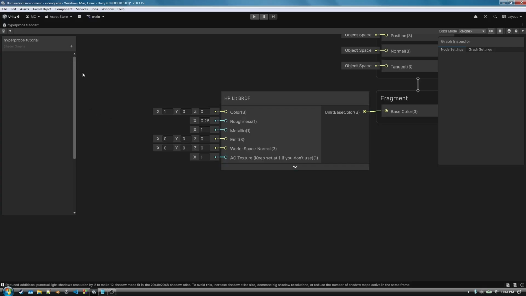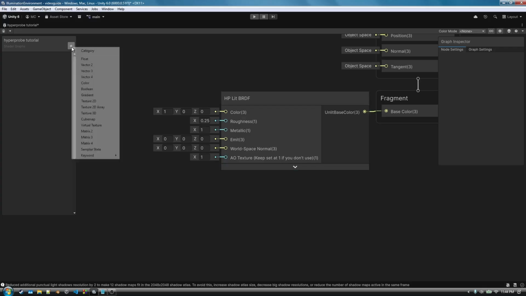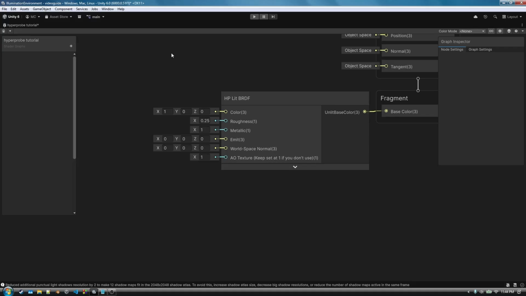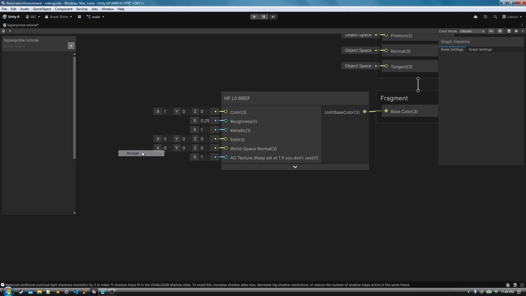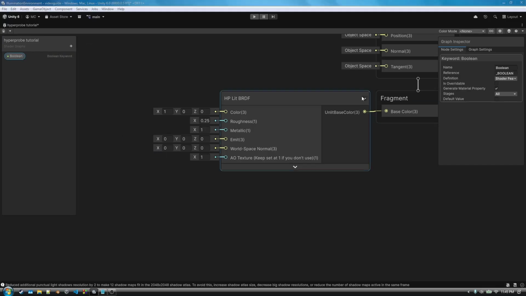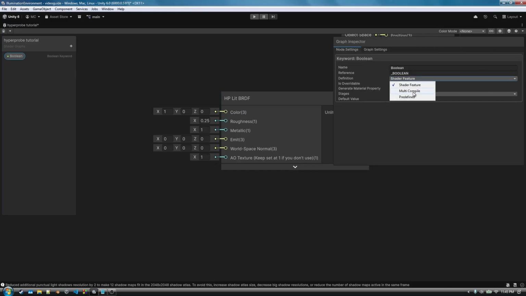So the thing is, if you want real-time lighting added to it, like if you want the Unity lights to work with it, which you probably do, you're going to want to add keyword Boolean. Okay, and now for this first one, you're going to want to set it to multi-compile, overridable, don't generate material property, fragment, and then set the reference to additional light shadows.